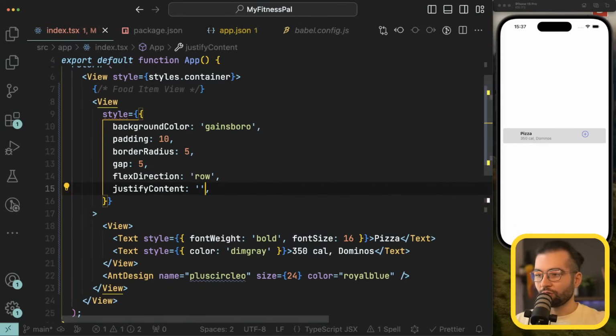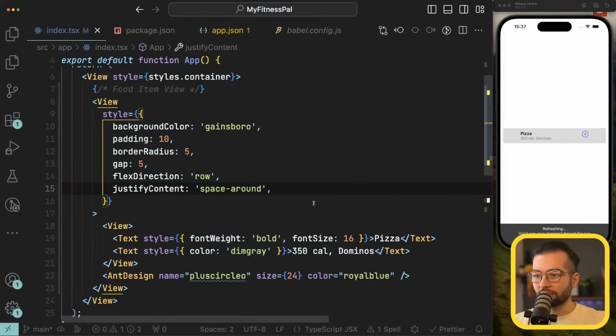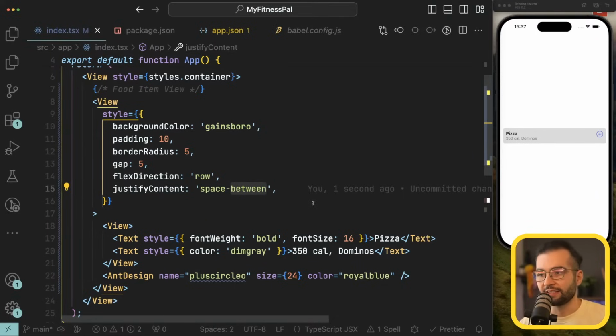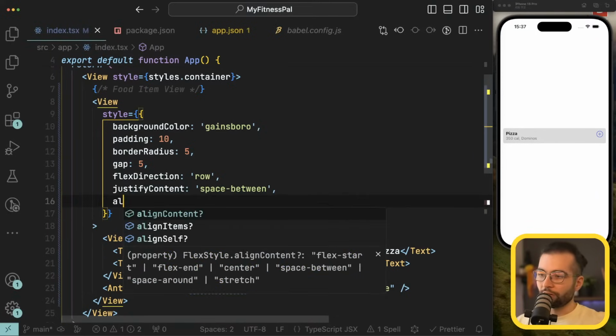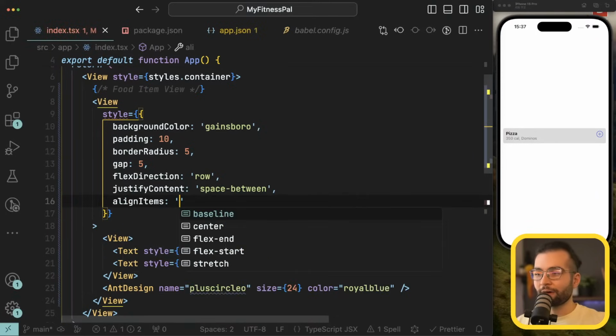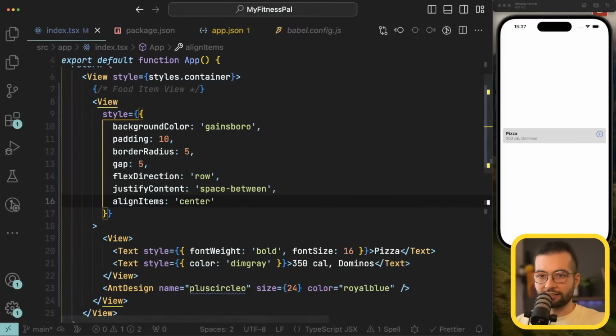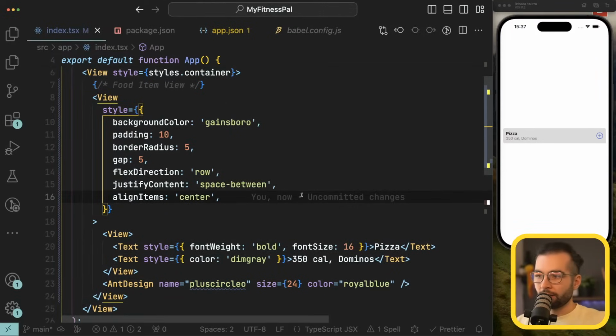We can also align them in the center using center. This will put them in the center. So with justify content, we are specifying how we want to use the available space that is left. On the other hand, with align items, we are specifying how we want to align them, in this case, on the horizontal axis. If I do center, my plus sign will be centered, and that's what I actually want.